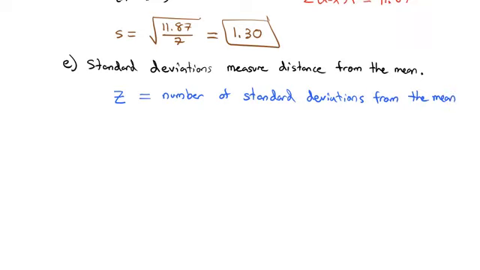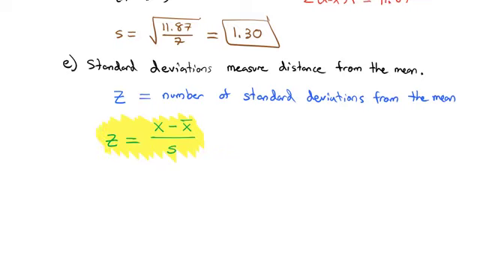And we actually have two formulas that use z. They're both really the same formula. The idea is z is the number of standard deviations from the mean. So we'll take the value we're working with. We want to know how many standard deviations x is from the mean. Well, first we need to know the distance to the mean. So we'll subtract the mean, or x bar, and then we'll divide by s, or the number of standard deviations that is. That's our main formula for z.